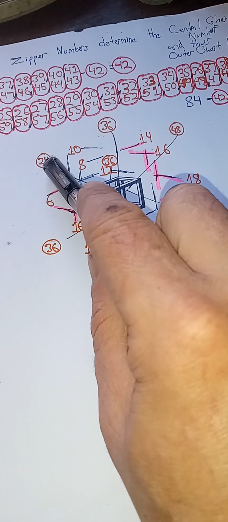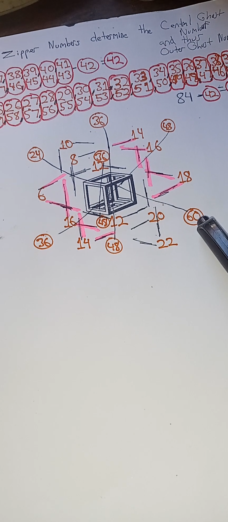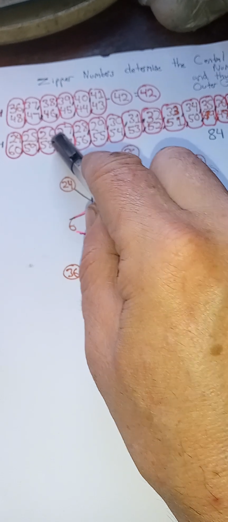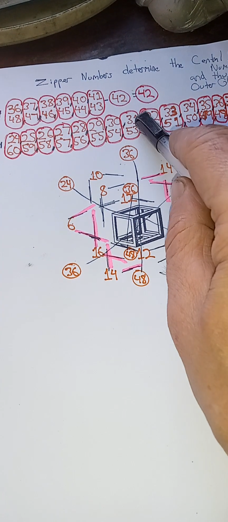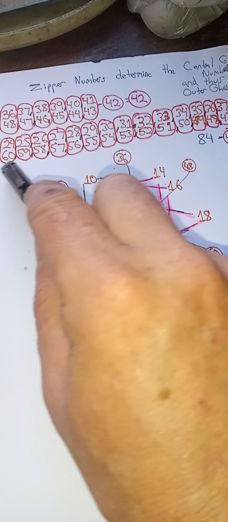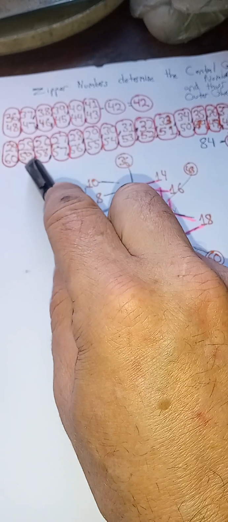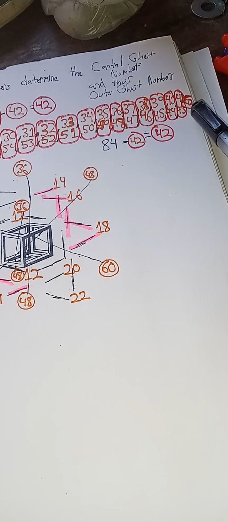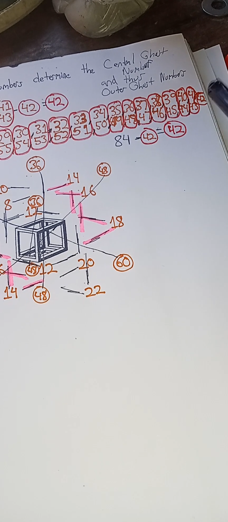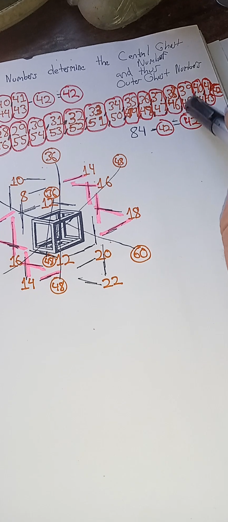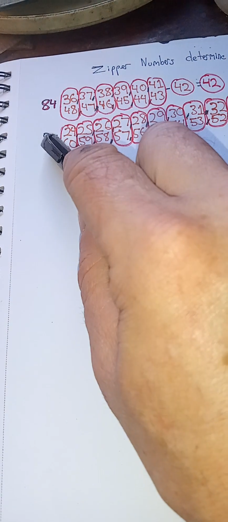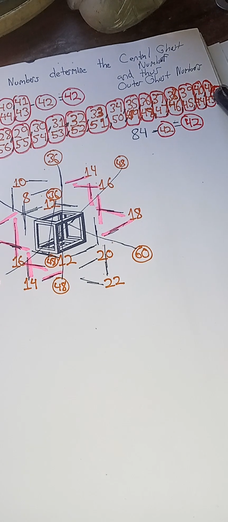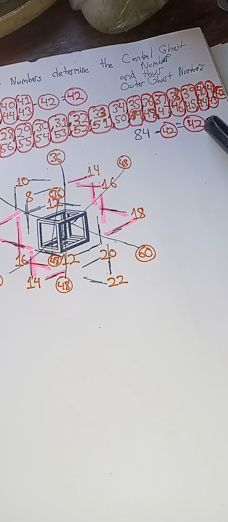And 24 and 60. We found that right here, 24 and 60, the only other different diagonal. So you put 24 and 60 and do the same thing, 25, 26, 27, 28, 29, 30, 31, 32, 33. And you go backwards here, 60, 59, 58, 57, 56, 55, and at the very end you have 42 left over. But if you look at all these and add all these up, these are all 84s again. So you subtract 42 from 84, and you still get the central ghost number.